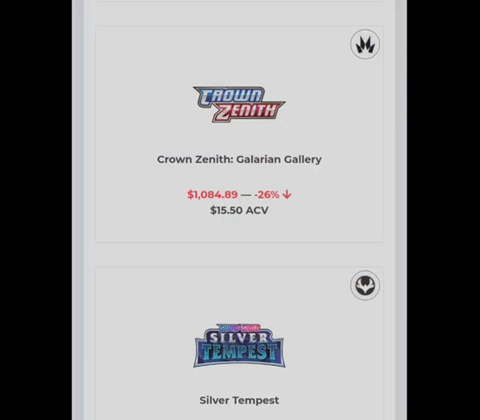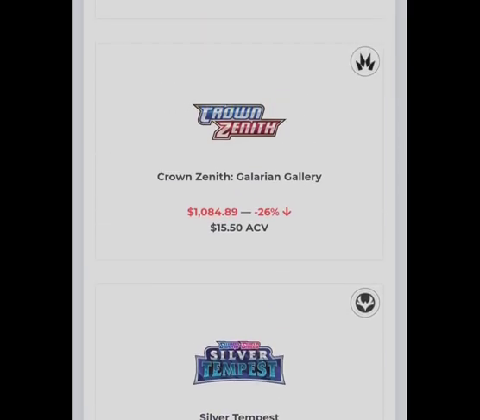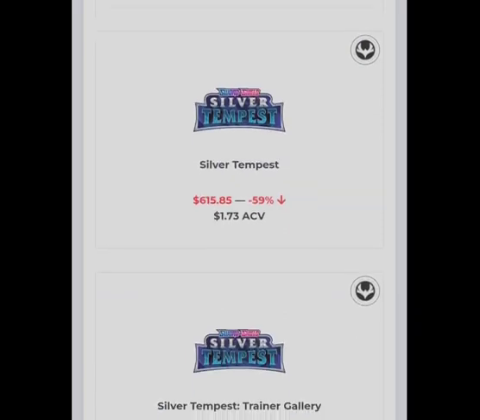Alright guys, first I want to get into these set values. You can make an argument that set values aren't everything, but then every argument you have, you can say that what goes into the set value. So, like I said, set value isn't everything, but it's a lot. First, we got Crown Zenith. It's roughly $1,100. It is the last set of Sword and Shield, also, so it's close to Scarlet and Violet. It's a later set. Got to consider that if you're going to try and move into older sets.